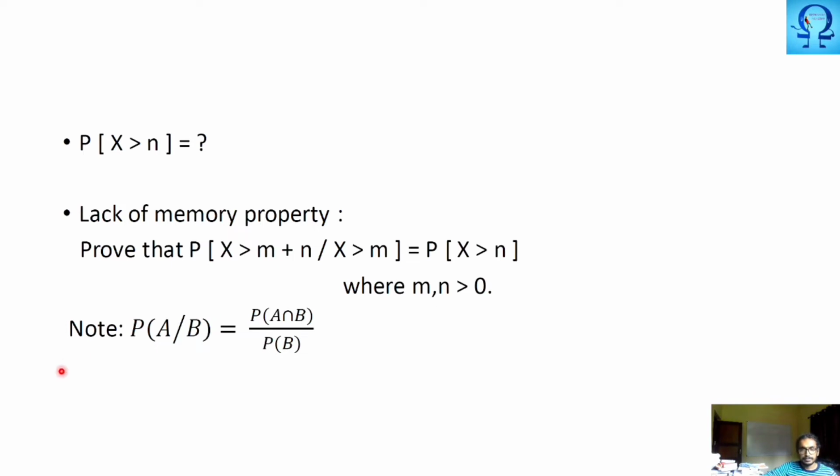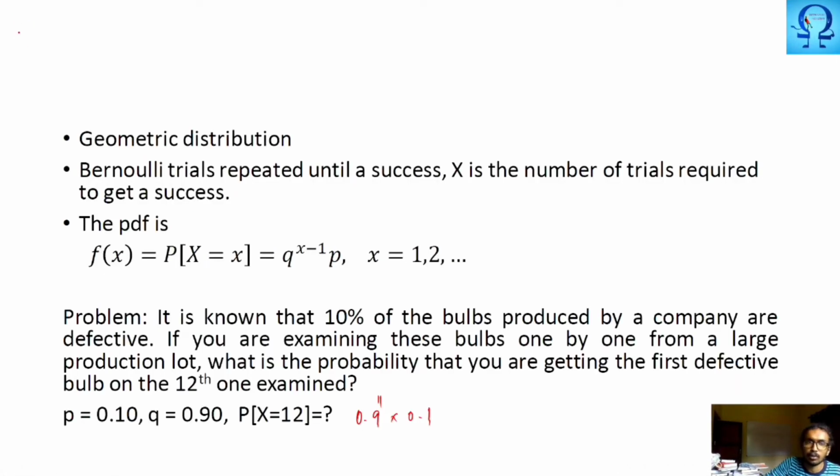Now we have something interesting with this distribution: what is the probability of x greater than n? But before that, supposing we wish to find the mean and variance of this one, how do we do it? Generally we start with finding the moment generating function. Here it is the expectation of e to the power tx. The summation runs from 1 to infinity of e to the power tx times p, sorry, q to the power x minus 1 multiplied with p.